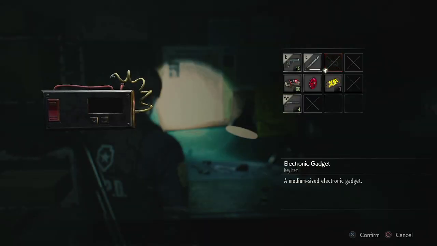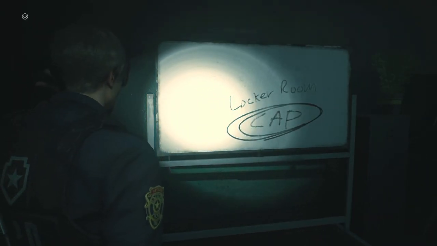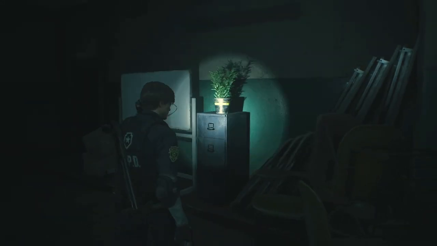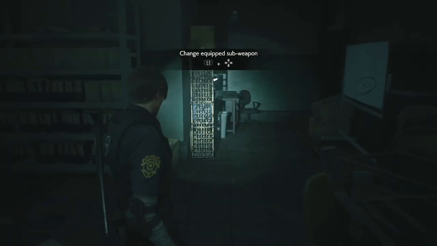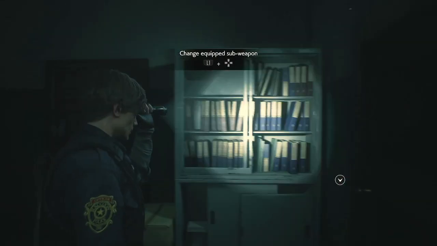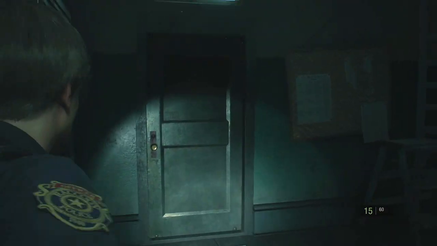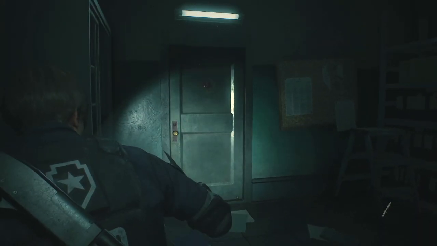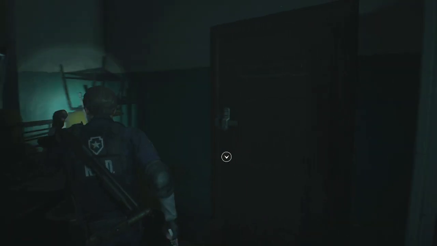Ooh. This is full of C4. We'll take that for sure. Locker room, capped. Damn, bro. Hold up, did they come through? So let's unlock this. What's this over here? Oh, can't get in there. Oh, wait a minute. Oh no, we don't got the key for that. Dang, yo. You dudes are relentless.